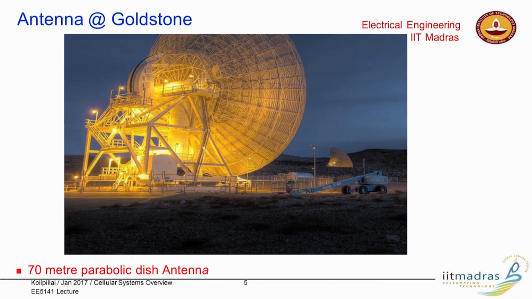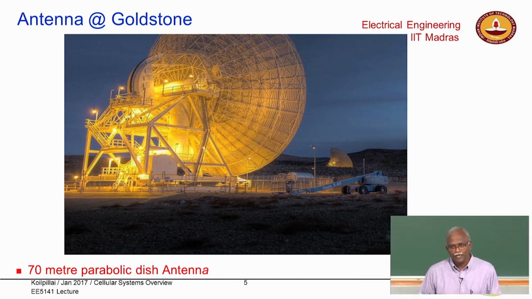One of the antennas looks like it's sitting in a desert, because you want a minimum amount of interference from other sources. The diameter of this antenna is 70 meters. If you have ever gone to a stadium and looked at a 100-meter track from one end to the other, this is almost the size of that. So it's a huge antenna, and it weighs 2.7 million kilograms.